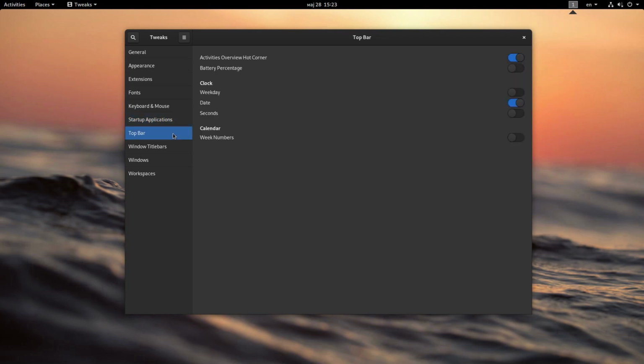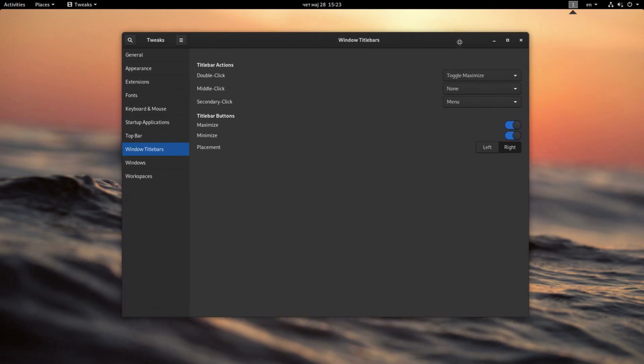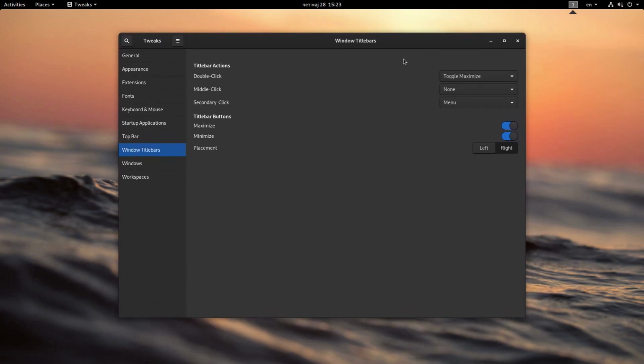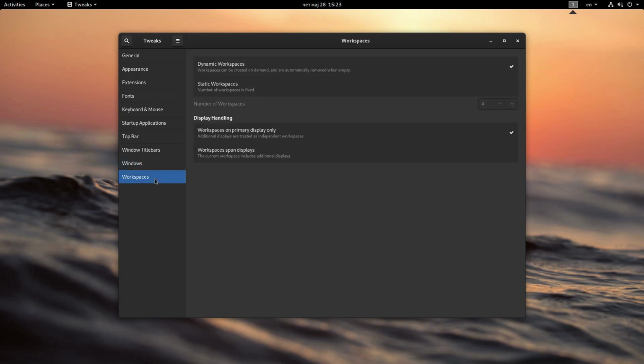And for the top bar, you can customize additional settings like the weekday, for example. And in the window title bars, this is actually very important and one of the most commonly used features. So it enables you to have the maximize and the minimize buttons for the application windows. And here for the windows and the workspaces, the defaults are pretty much fine, but you can further customize according to your needs.